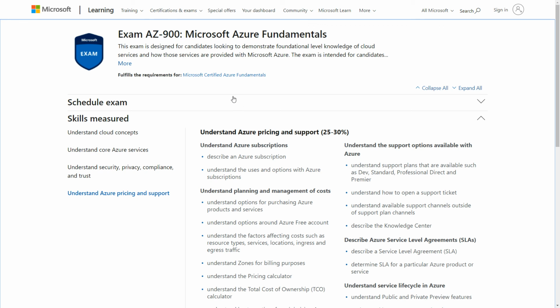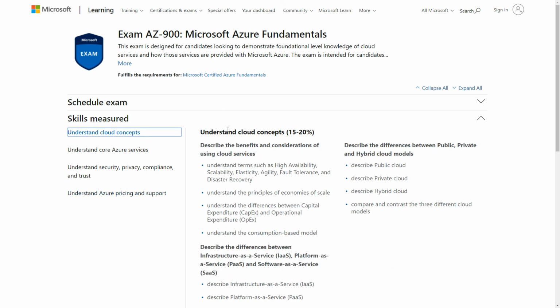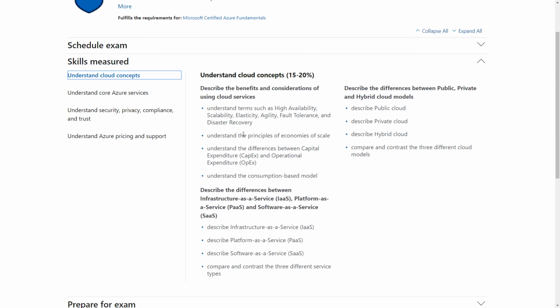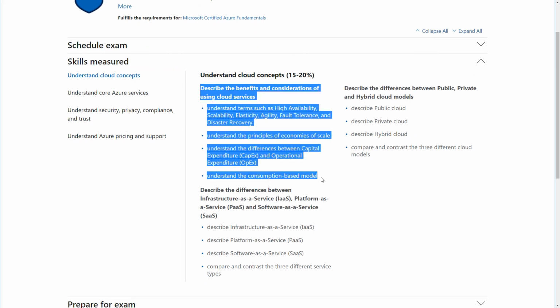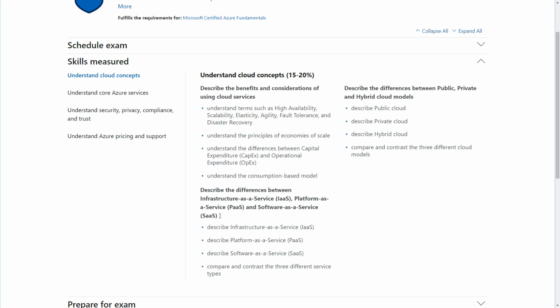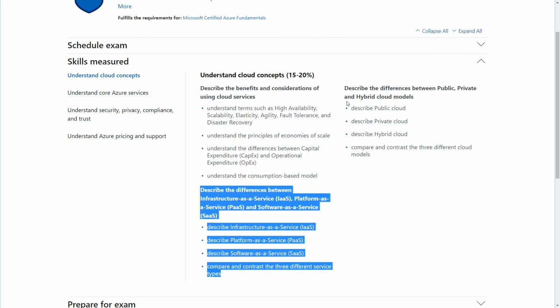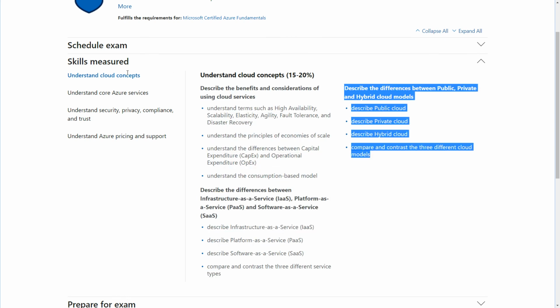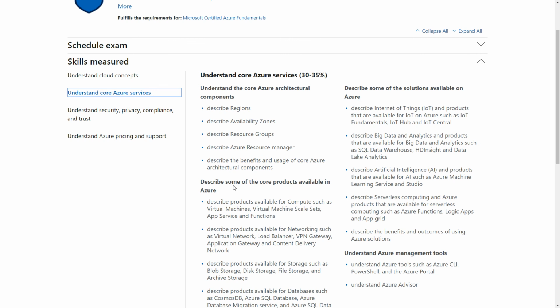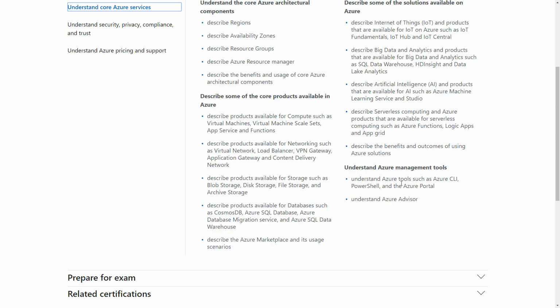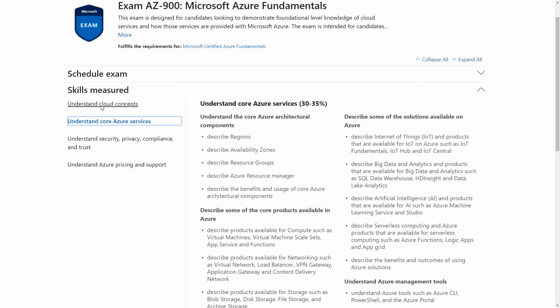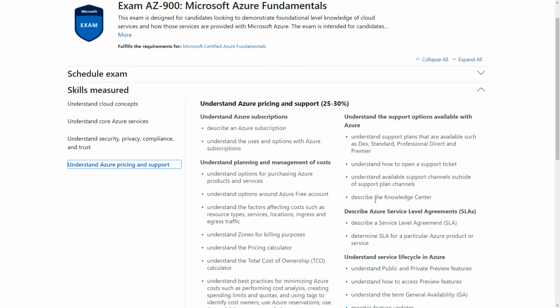So in this course, if you've never taken a course from me before, the way that I do this is I go through the requirements of the exam one by one. There is a video inside this course for every single one of these requirements listed on the requirements page. So as you see on the requirements page, there are videos to talk about each one of these topics, and I go from start to finish through them.